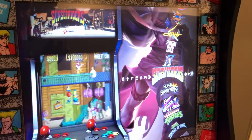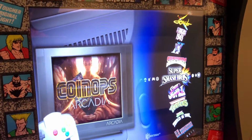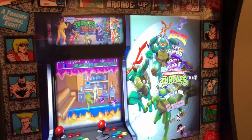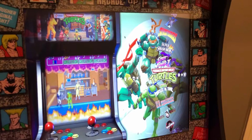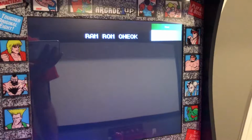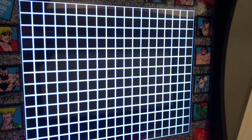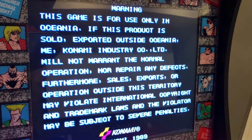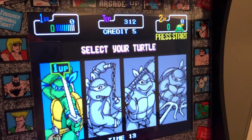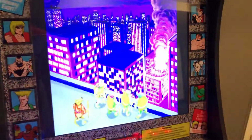Sunset Riders is another good game, 4-player game, but this is the 2-player version. Super Street Fighter Turtles. This one's Ninja Turtles, another 4-player game, but this is the 2-player version. So what that means is, once again, I can select which turtle I want to be. Some quarters, start, so I can pick what turtle I want. Alright.